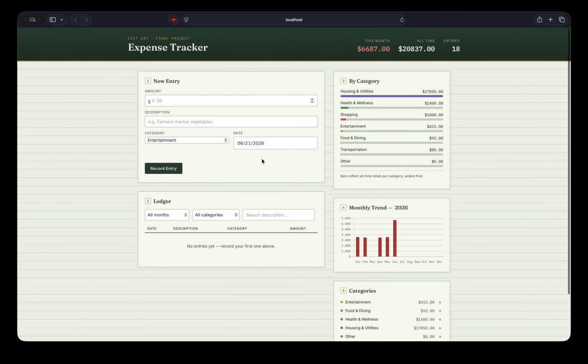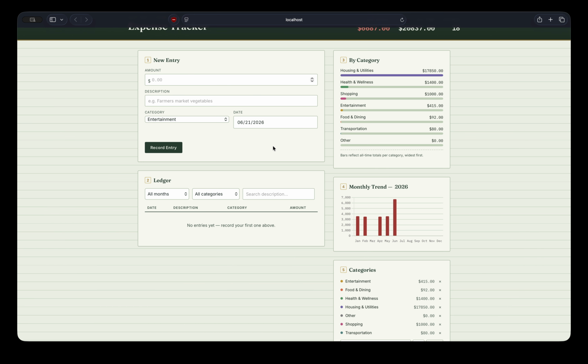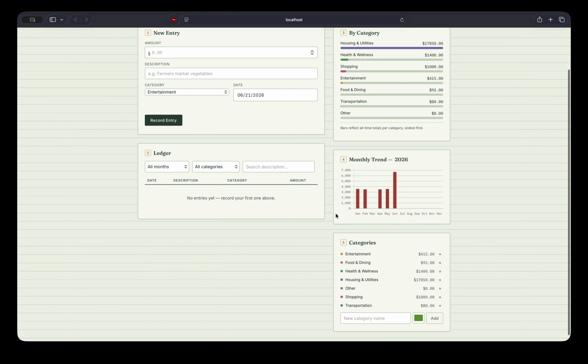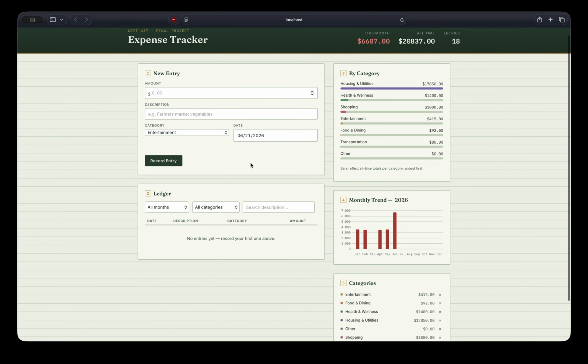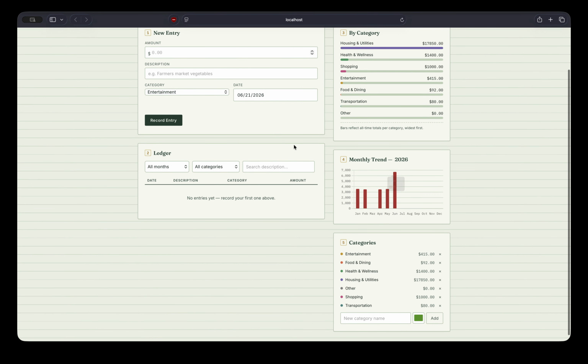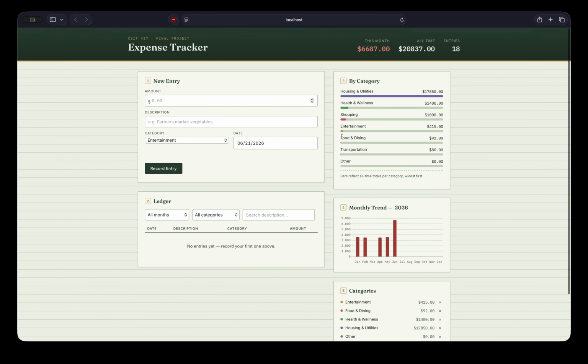And under the hood, the whole thing is powered by a REST API, with endpoints for expenses, categories, and summary statistics, which I documented in my user guide, including every endpoint and parameter. And yeah, that basically covers the core functionality: adding, editing, deleting, filtering, managing categories, and viewing your summary. And that was it.